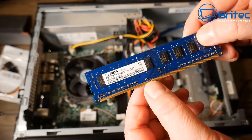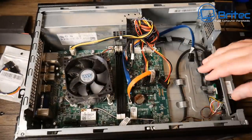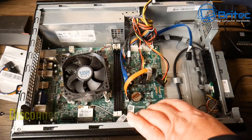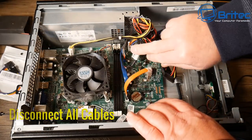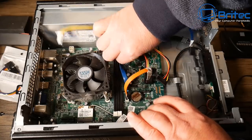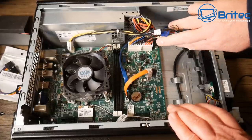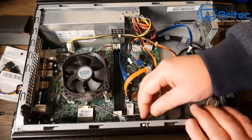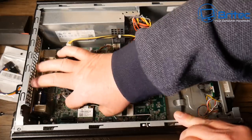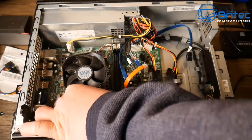I'm removing the memory — it's got 8 gigs, which is more than the normal 4 gigs you sometimes get. I tried to upgrade the memory but it wasn't playing well, so I put the old stuff back in. Now I'm disconnecting all the cables on the motherboard. The good thing about this motherboard is the power supply doesn't need an adapter cable — you can plug in a normal 24-pin connector directly.